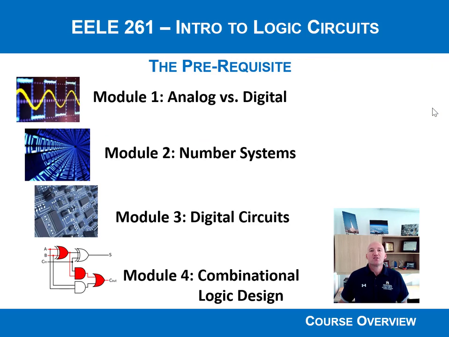Okay, so let me give you the overview of the course. We're going to cover 7 modules which correspond to the first 7 chapters in the book. We're going to start with a basic overview of the difference between an analog and a digital system. That's 2 pages of the book, just to get you started. Then we're going to talk about number systems. This is going to be the entertaining part where you talk about counting in binary. You've probably heard ones and zeros are used in computers. Well, we have to actually understand what we mean by binary.